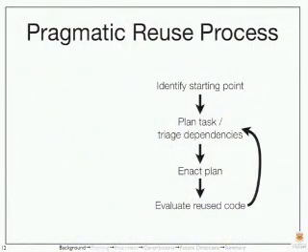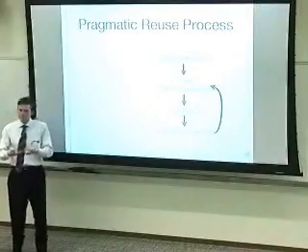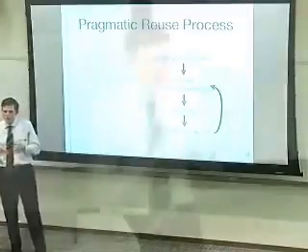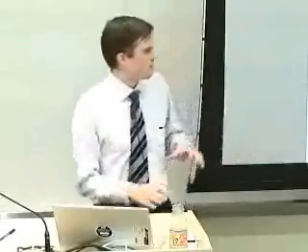So the pragmatic reuse process looks something like this. The developer identifies some initial starting point of the system that they want to reuse and say, in the Azerius example, this speed graphic.drawChart method, this is my starting point. Then they go through and they plan the task and triage the dependencies. So they step through the structural relationships within the code and say, I want to reuse these dependencies and I don't want to reuse these other ones. And they make explicit decisions about whether or not they want to reuse particular pieces of code. And as a developer goes through and does this manually, they're going to be doing this anyway, right? You're already making decisions about whether or not you're going to reuse particular pieces of functionality, but we're going to try and make this a bit more explicit.